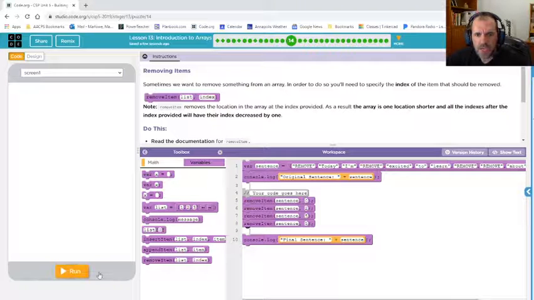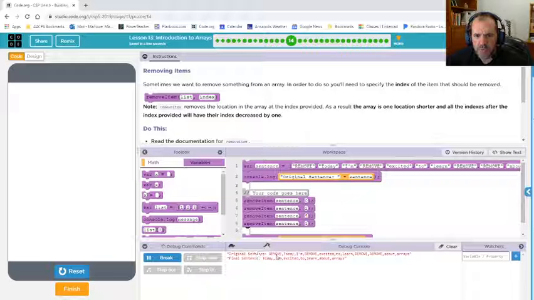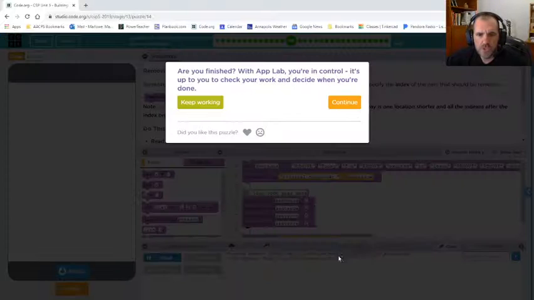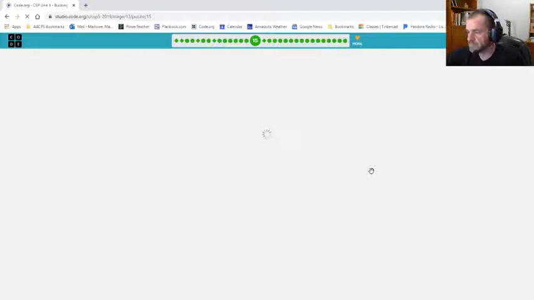We'll run it and check it just to make sure. So yeah, you can see the first one here. If you can see the console log down here, it says the original sentence had the removes, and I think I've removed all of them, and it says "today I'm excited to learn about arrays." So I've done that properly. Go ahead and do finish and then continue. And now moving on to 15.